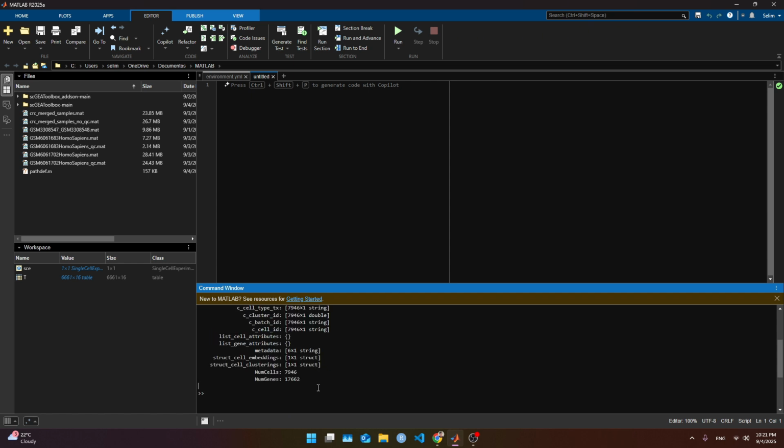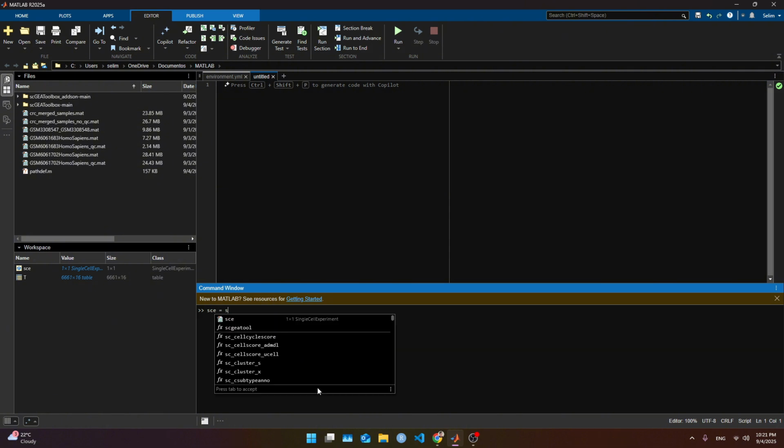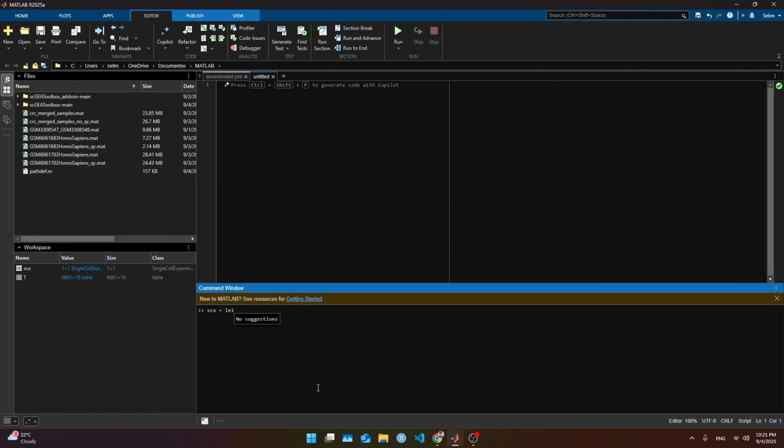So what we're gonna do in this case is the latent clusters. The function is called like SCE equals latent. Oh, wait a minute, it's not included.